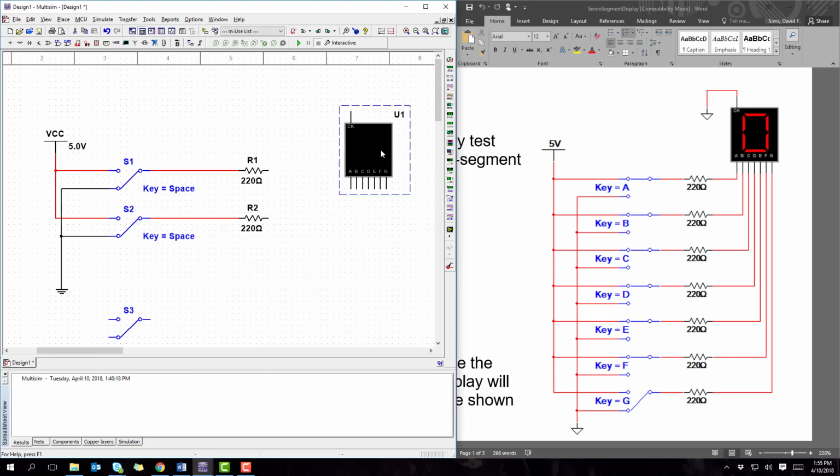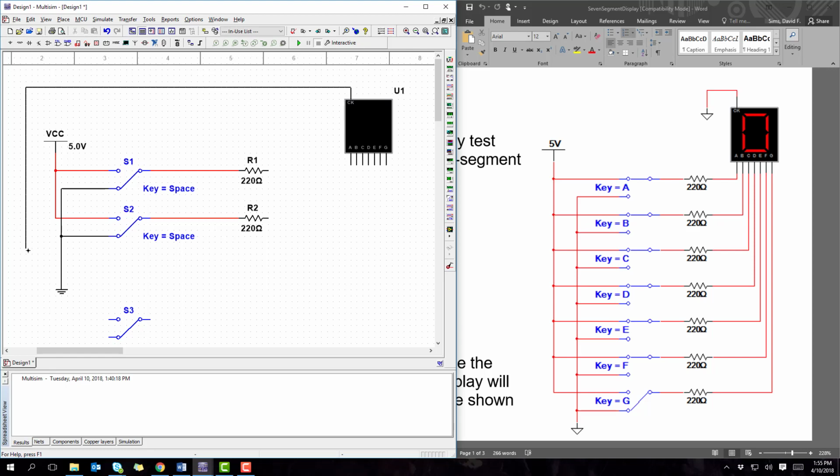Okay. So the way that this works, it looks a little bit different than a traditional 7-segment display because this is a visualization of one. All of our segments are going to be down here, and our common pin is going to be up here. Remember, since it was common cathode, our common pin is going to be ground, so we can take this and connect it over and connect it to ground. Okay, and then these we would just connect each one to each segment.